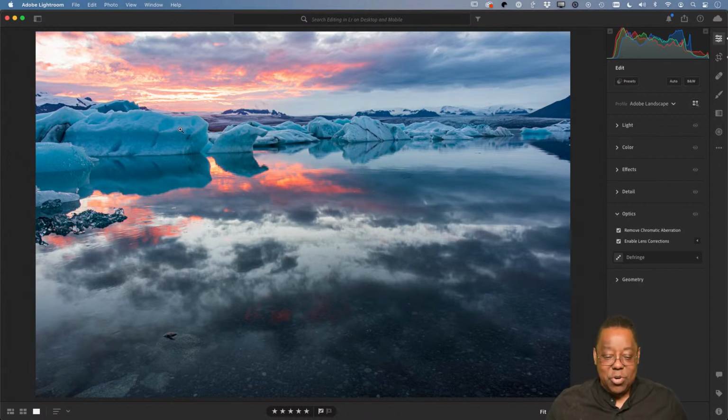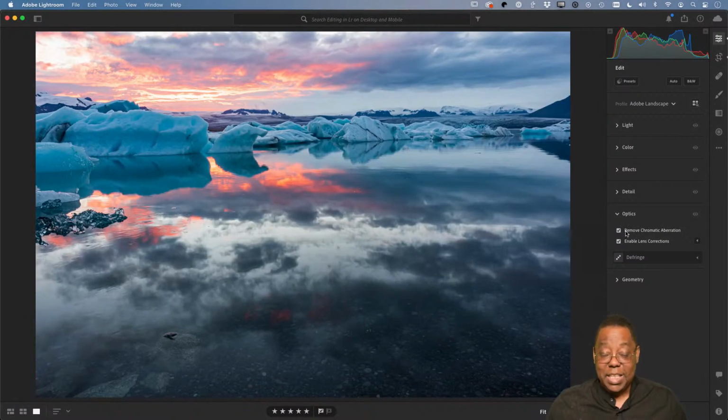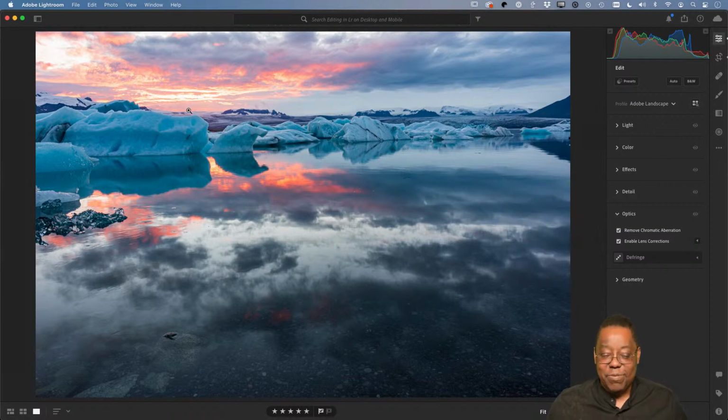Chromatic aberration is normally something you would see around the edges of your photo. Your edges would look green or purple or pink around the edge. And if you saw that, turning on chromatic aberration removal would just remove it. And that's just a quick fix. Now, that's provided that you didn't make it that way, meaning it didn't come out of the camera that way. You added so many sliders that it created a fringe around your edges. That's not chromatic aberration. That's over-processing.